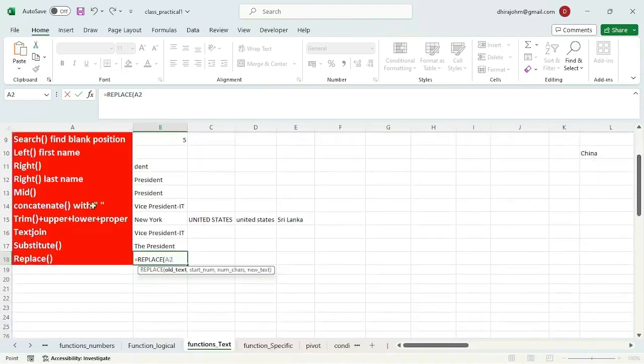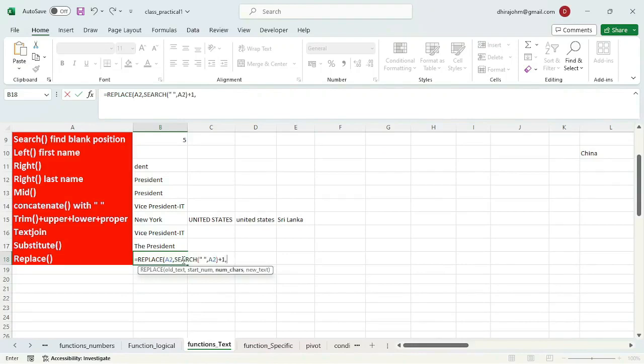So we know how to fetch the last name using right function or mid function. Let's use it and see how it works. In start number, we need to find the position of P, the first character of last name. Let's find it. Search blank space in A2 and then +1, and then number of characters.